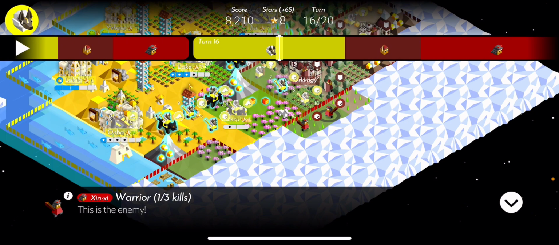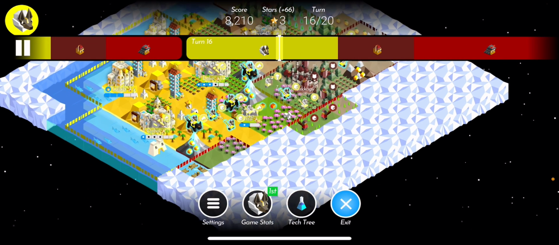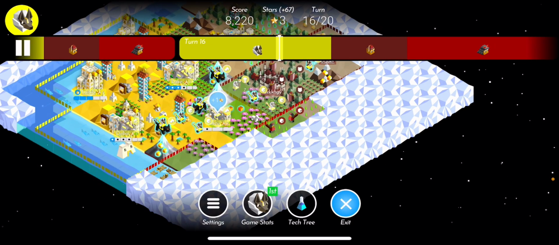So if he had a bunch of swordsmen, it would make it a little bit tricky because I'd have to hit them once or twice depending on defense. But when they only have warriors, it's a very easy kill, right? So you can see the market placement goes there.